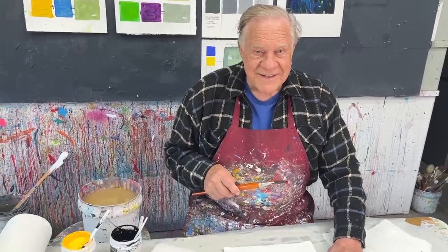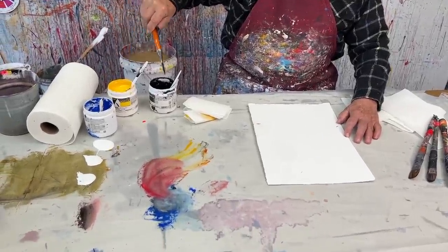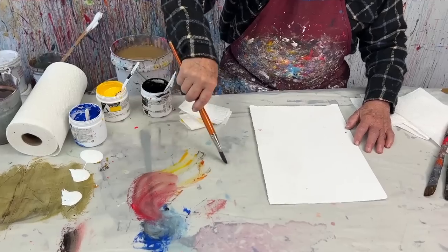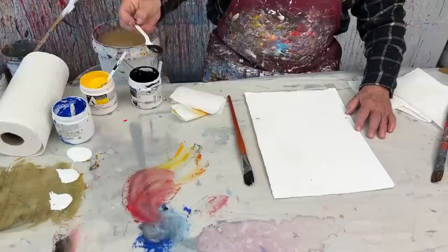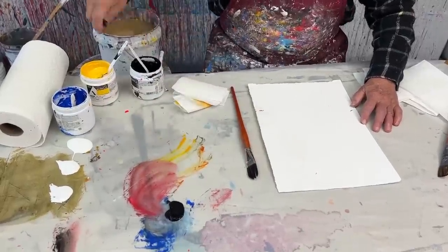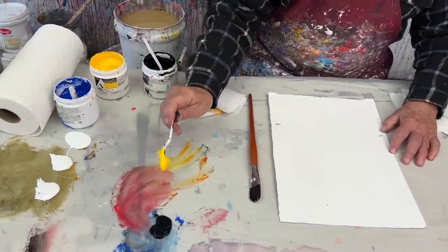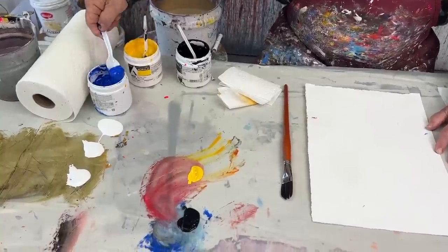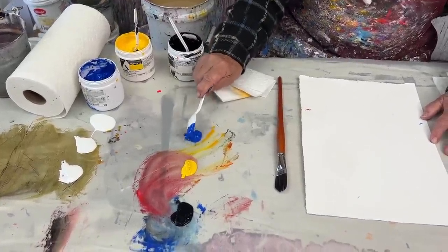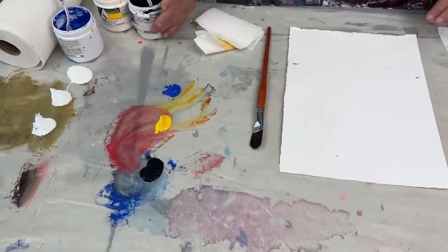My art materials are acrylic. This is a little demo in acrylic painting. I'm going to mix blue and yellow and a little bit of black, a little bit of white right here on my table. My table is covered with a 4 mil thick plastic. What's really great is that now I have a much bigger palette, and when this paint dries, you can peel it right off after a couple days, right back down to the original clean plastic. Cool, huh? I got plenty of white, and I have my black.